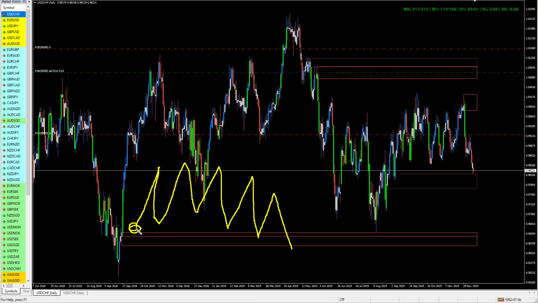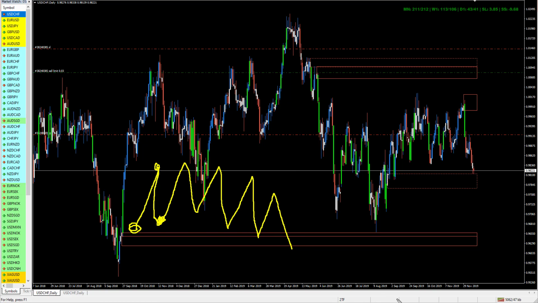Okay, so we had price went up here, from here to here. It came back, it rebalanced this price inefficiency. Now we have a new price inefficiency. The price goes up and rebalances this price inefficiency, and so on and so forth. So this is nice, efficient trading.